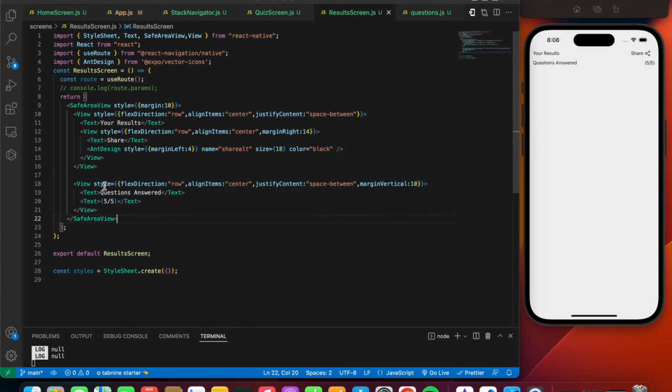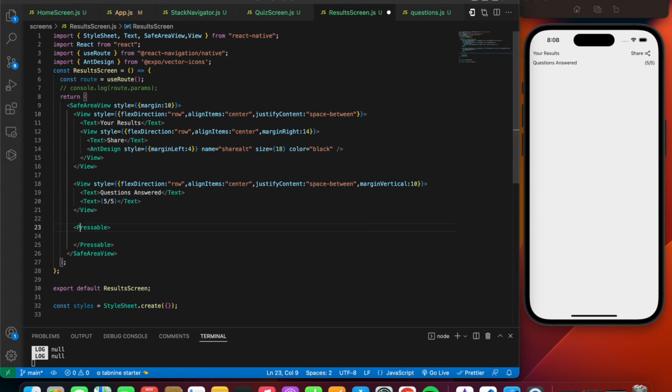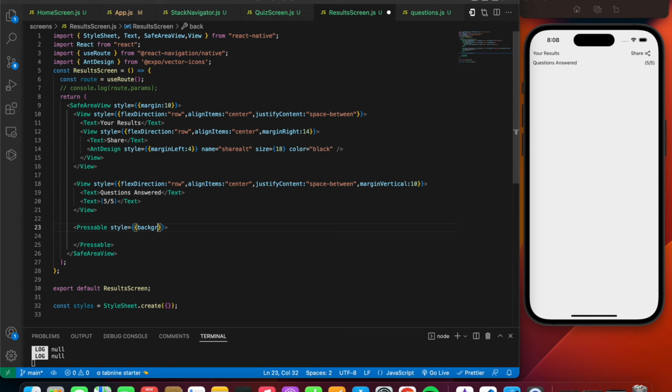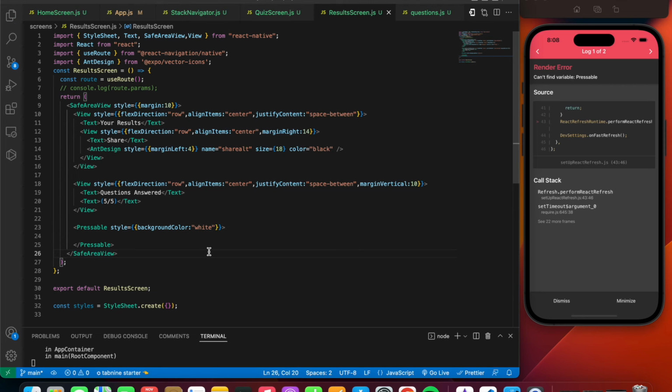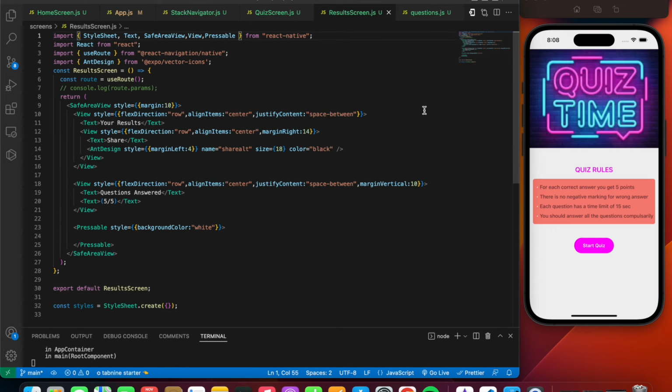Okay, so next let's start our view. Okay, let's make a Pressable. So over here let's start giving the style. So let's keep a background color of white. Okay, can't find Pressable, so again we need to answer the questions.